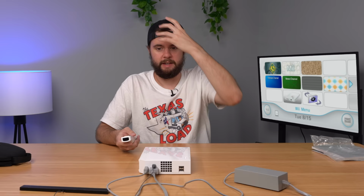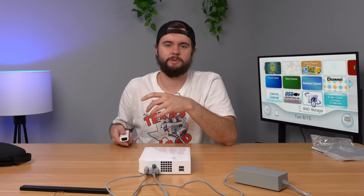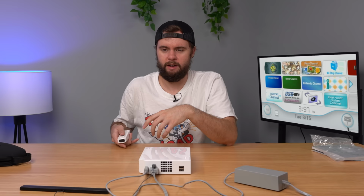And, ooh, what is that? Oh, is that the Wii U Universal Serial? Oh, is this hacked? So I booted up the WAD manager and it froze the console. I had to turn it off and turn it back on. Just a clarification here, WAD files are actually for Wii channels, Virtual Console, WiiWare, that sort of thing. I'm not gonna delve into that in this video, but that's cool to see something different here. But let's go ahead and see when this console was last played.